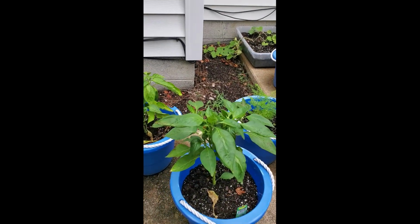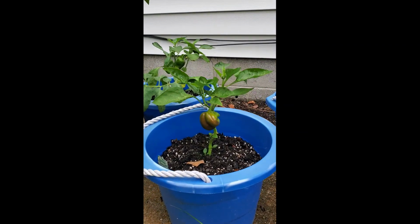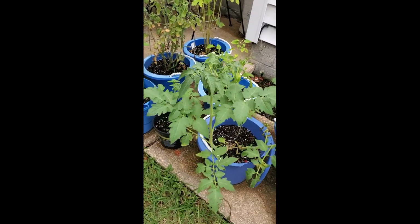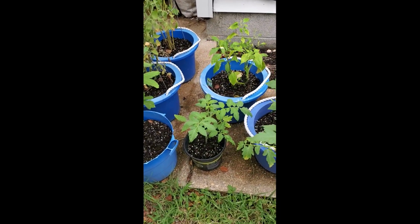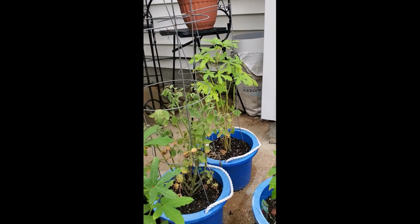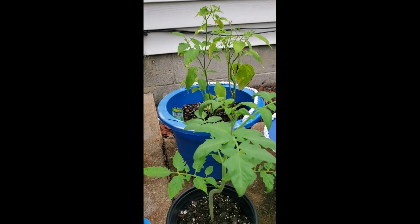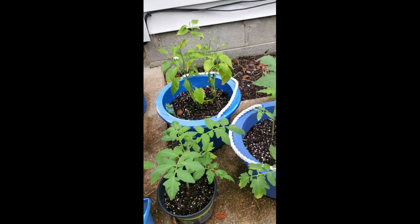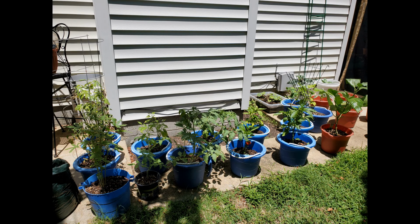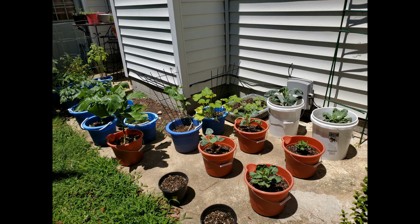Eggplant, carrot bush doing nicely. The peppers are growing. Look how many leaves are on here now. Got a little pepper here. I'm gonna snip it off to encourage more growth. Tomato plant looking nice. The tomato that I salvaged, look at how much it's grown. The okra. This tomato back here, I don't know. But look, this okra is still growing, looks nice. Look at that, salvaged. And this is the setup, guys. I'm really excited.